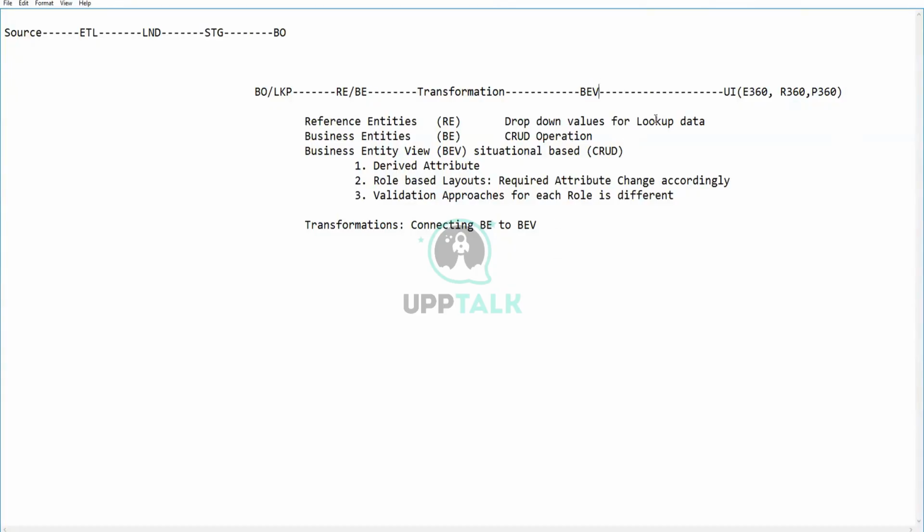Then this business entity view utilizes layouts to present the data onto the UI. Layout is nothing but how we want to put the attributes at which particular location.